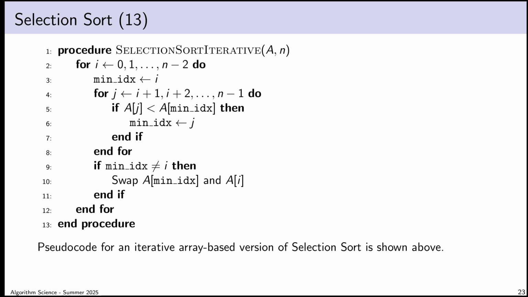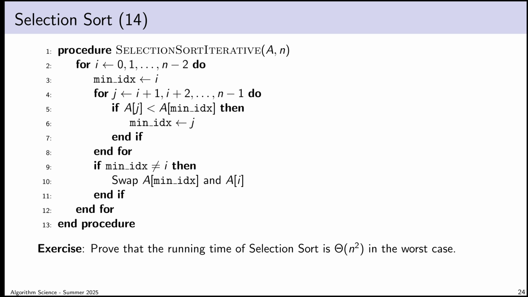So my analysis, we can skim over this because this is a pretty basic algorithm as far as we are concerned. It's just for loops and constant stuff. So we don't have to do a very detailed analysis to conclude that the running time is actually n squared. Now it says exercise, but I'm actually going to sketch out how I get there. So this outer loop is clearly big theta of n. It has n minus 1 iterations, but that's big theta of n.